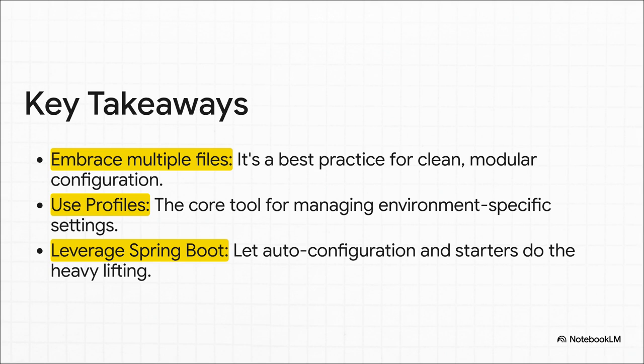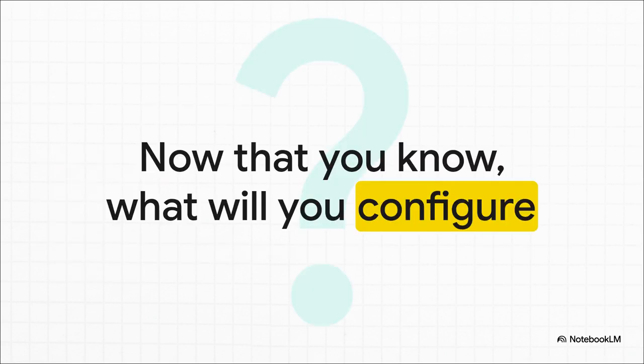Second, use Spring Profiles as your main tool for organizing those files by environment. Dev, test, prod, you name it. And finally, whenever you can, just let Spring Boot do the heavy lifting. Its auto-configuration and its conventions around property files will save you so much time and effort. Look, this isn't just some academic exercise. Getting this right, mastering this approach, is what lets you build applications that are way more robust, way easier to test, and just so much more adaptable to change. You've basically just unlocked a configuration superpower. So the only real question left is, now that you know how, what are you going to build?